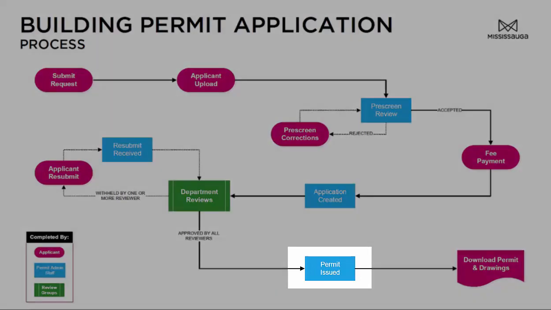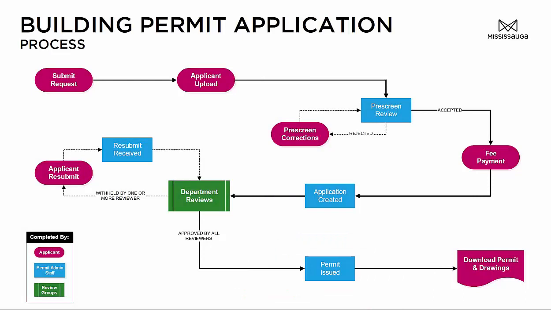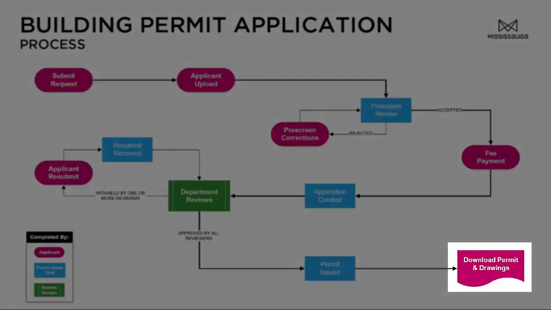Staff will then issue the permit and stamp the necessary drawings and documents. They will also upload additional approval documents such as the permit and final fee report. Once the drawings and documents are stamped, the applicant will receive an email notifying them that their application has been approved. They can then open their project in ePlans and download the items from the approved folder. The application is now considered a permit.